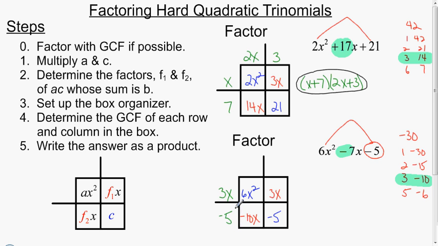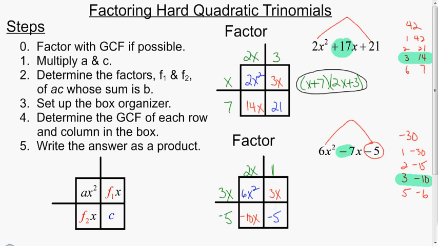Okay? Similarly here, when I go to factor up, you notice that the 6x squared is not negative, it's positive. So the box that I'm touching against here where I'm writing will be positive. So what is the GCF of 6x squared and negative 10x? We should be able to see that that is 2x. And what is the GCF of 3x and negative 5? That is just 1.